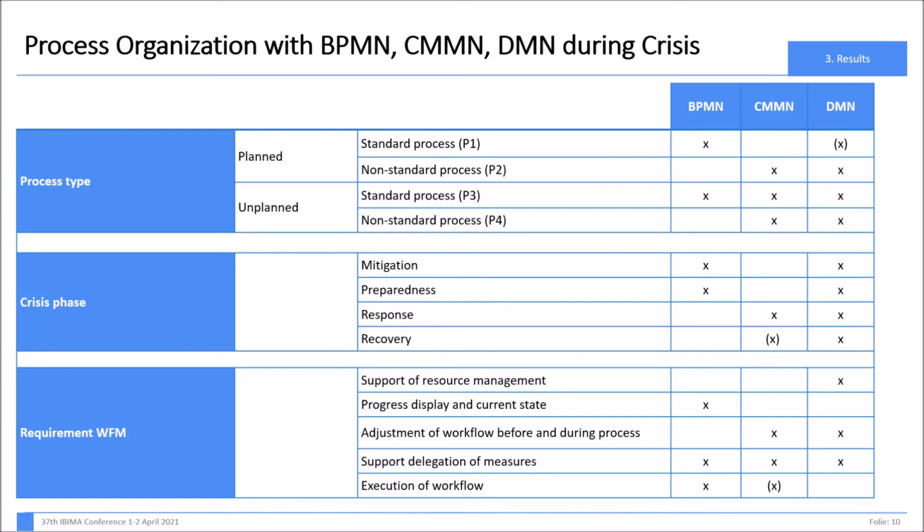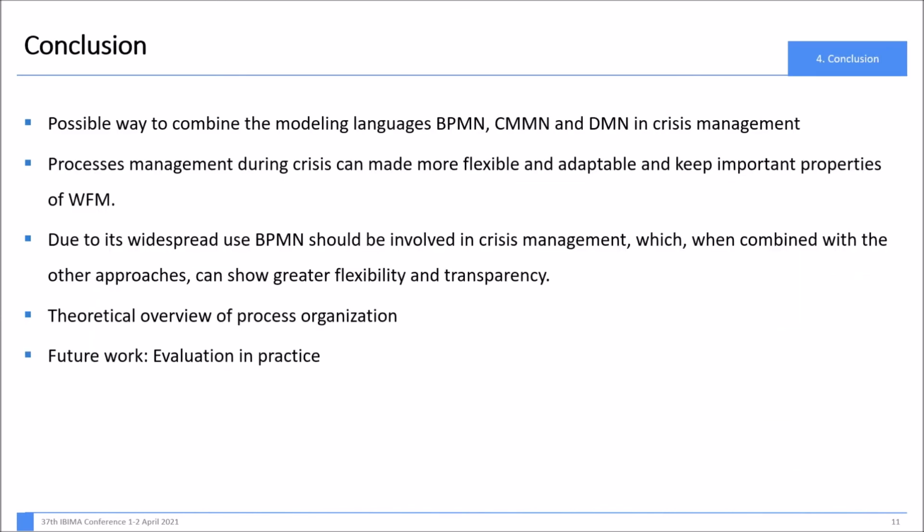In relation to requirements or problems of workflow management, a combination of BPMN and/or CMMN with DMN can increase transparency or the overview due to better resource and rights management and support flexibility through faster decision-making. In summary, this work shows a possible way to combine the modeling languages BPMN, CMMN, and DMN in crisis management.